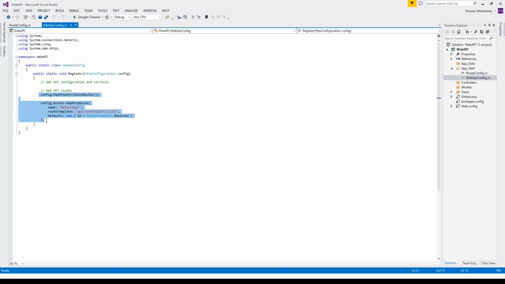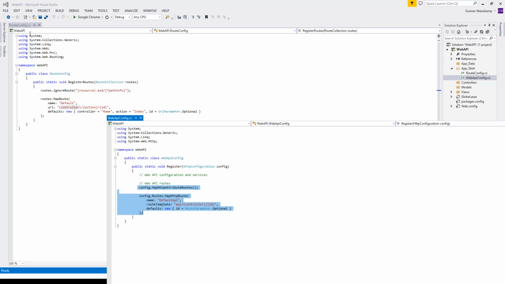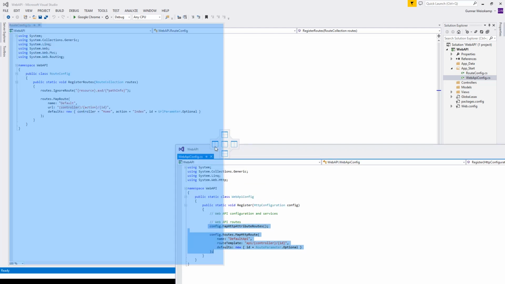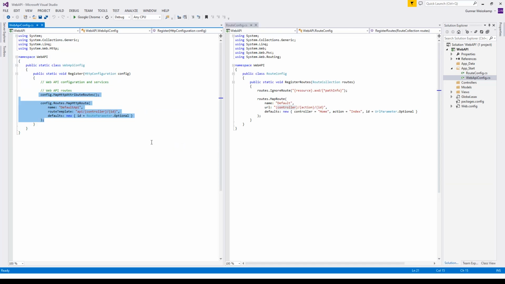Those people that are not new to MVC will have some understanding of what routing is about. The only real difference here with the routing process is, I do prefer sometimes to see them side by side.